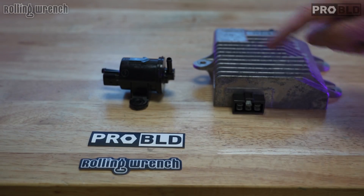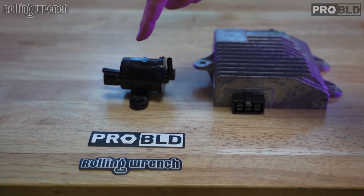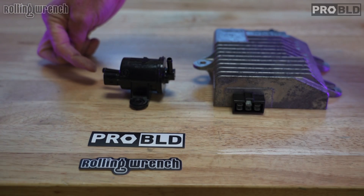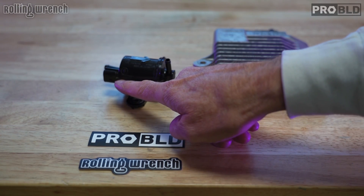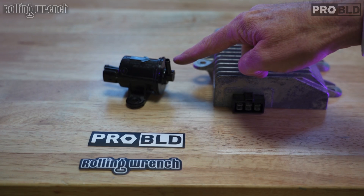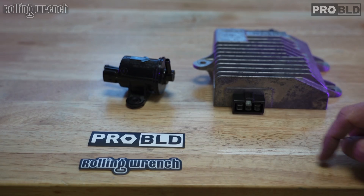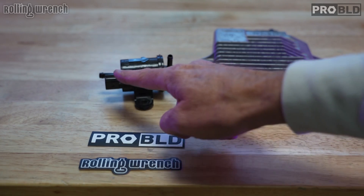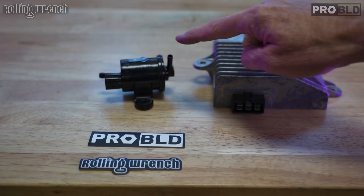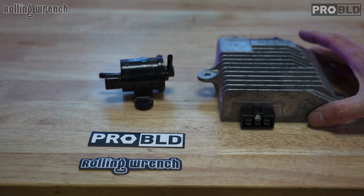Now let me show you the fix. This is the solution — simple as that. Run an OEM Honda Ruckus electric fuel pump. Very simple: fuel comes in, 12 volts gets plugged in here. When the key gets powered on, it effortlessly pumps fuel to the carburetor. No cranking it over, no heavy-duty cranking amps. Very low wattage. This fuel pump pumps directly to your carburetor, and this eliminates a lot of problems with these GY6s — one giant problem.